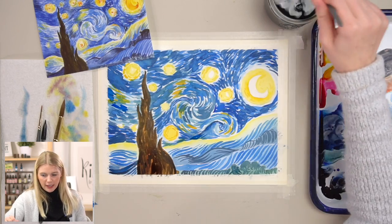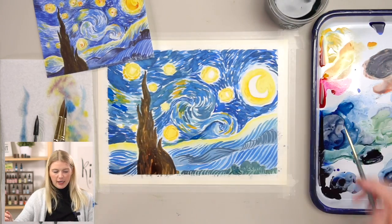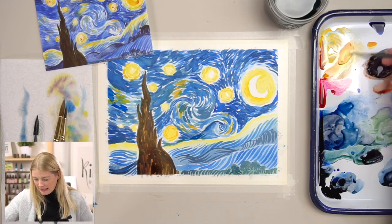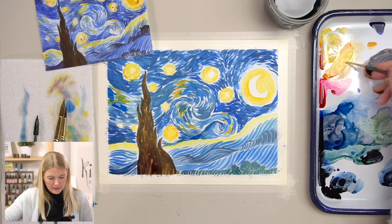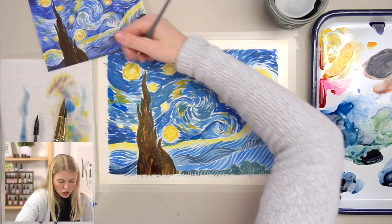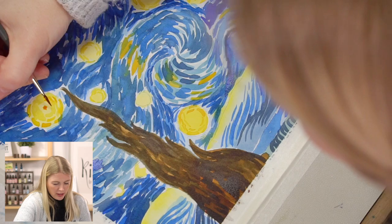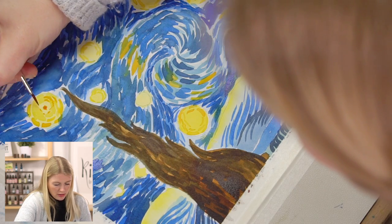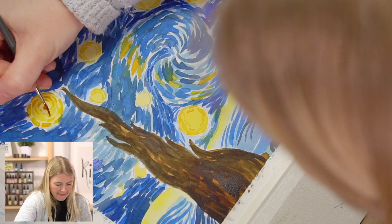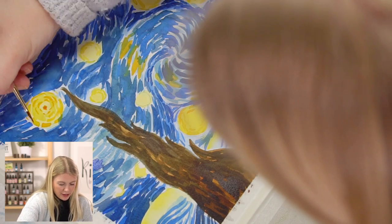That feels better already. All right, so I'm gonna switch to my two actually because I'm gonna work on my stars. So I wanna make sure I have a clean yellow. And I'm gonna do my two and kind of do smaller. So as they get closer to the center, and you can do a little dot in that center for the star, the brush strokes are small. And then as they go out, they get bigger. And you can have them kind of run into the blue a little bit.